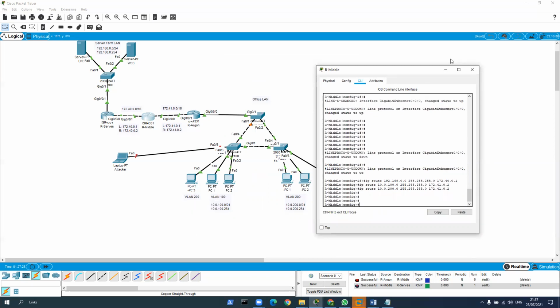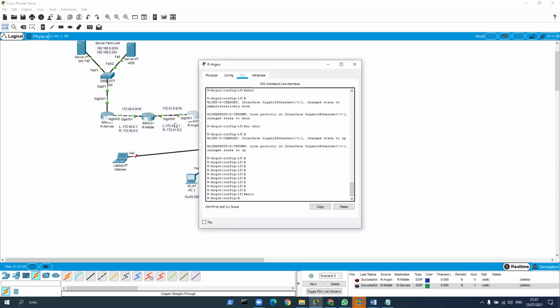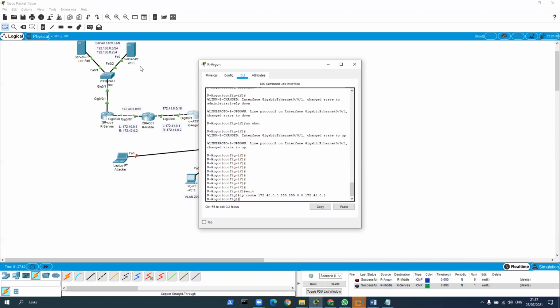Let's go to the last router, and we want to know this network and this. So IP route 172.40.0.0, 255.255.0.0 from this interface. So we want to be 117.41.0.1. And we want to know this also.